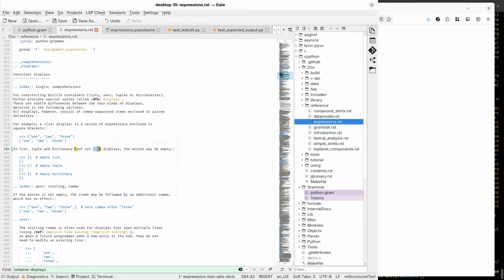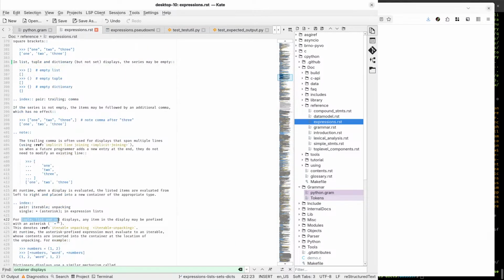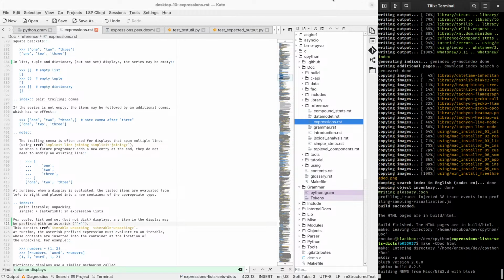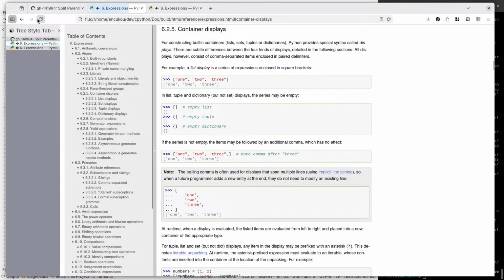So set displays must not be empty, and this is tuple, list, and set, but not dict. This now looks kind of bad, but it's more informative.